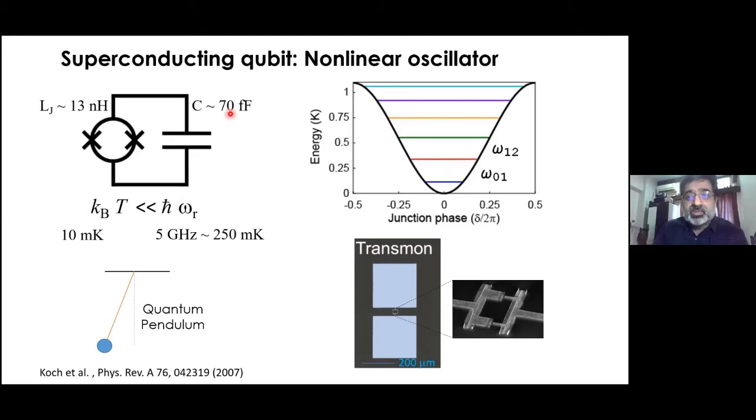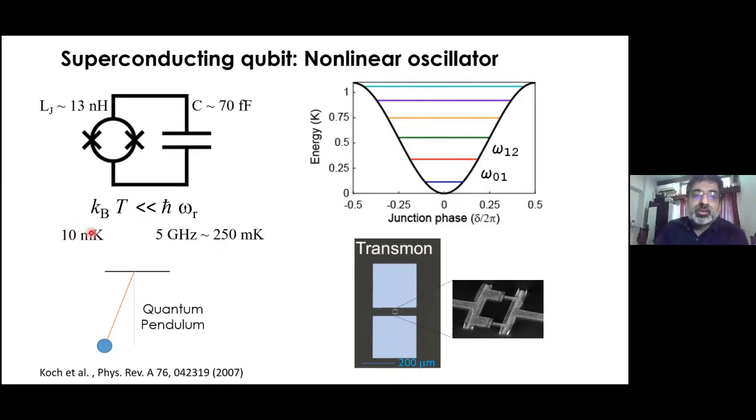So there are many other ways of building superconducting qubits by combining these Josephson junctions, capacitors, and inductors. But this particular design of a nonlinear oscillator, which is also called a transmon qubit, is one of the most popular and the simplest designs as well. And here's a typical image of such a device. You can see it's fairly big. Right in the middle is the Josephson junction, two of them in a loop forming the SQUID. And these big metallic pads here, which are all made out of aluminum, which is the choice of superconductor here, they serve as the two pads of the capacitor. So together this functions as an oscillator, a nonlinear oscillator, and hence a qubit.